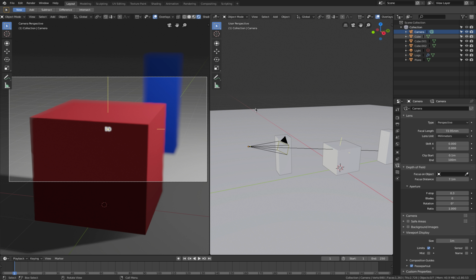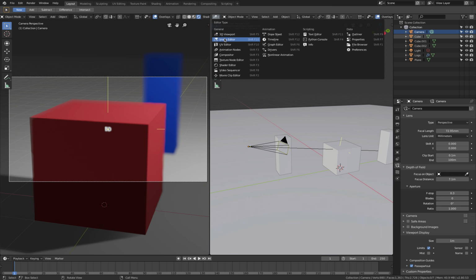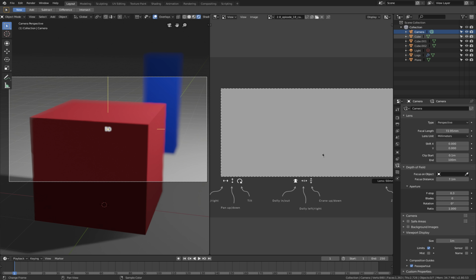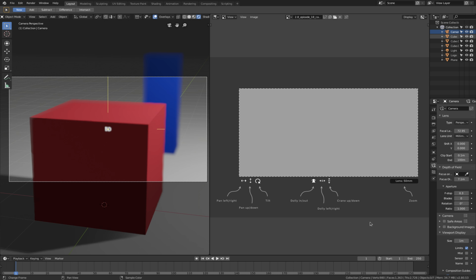And now something else, and that is a look into the future of the camera widget. The developers have also thought about what would happen if the user looks through the camera view, because currently in the camera view the only widget we can use is the one that changes the focus distance, but we cannot change anything else. So this here on the right is a so-called mock-up.